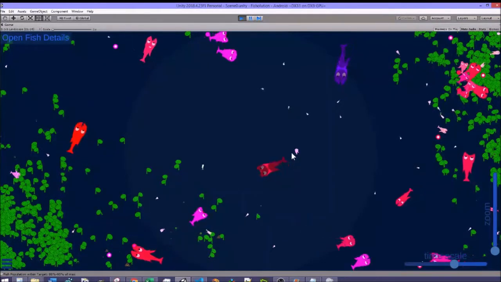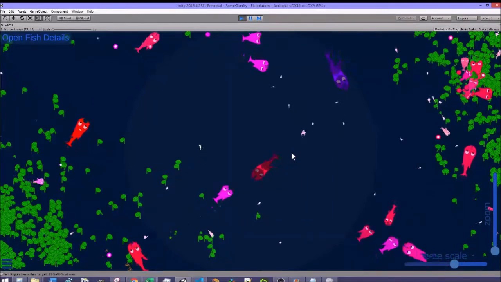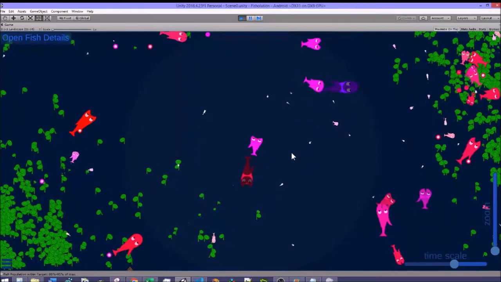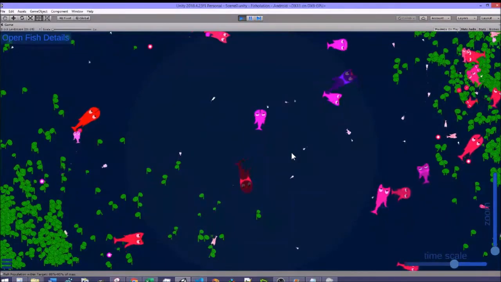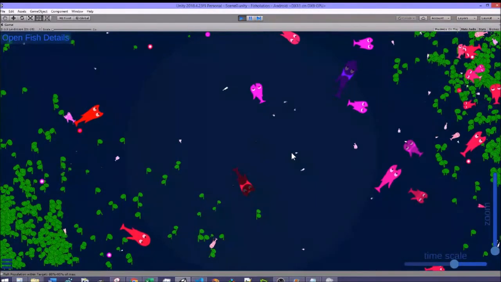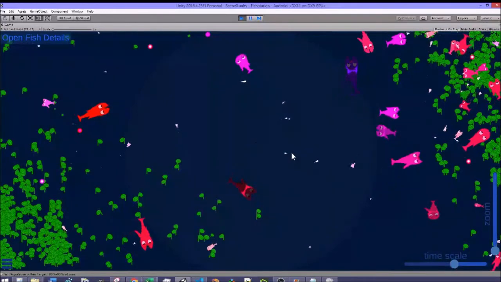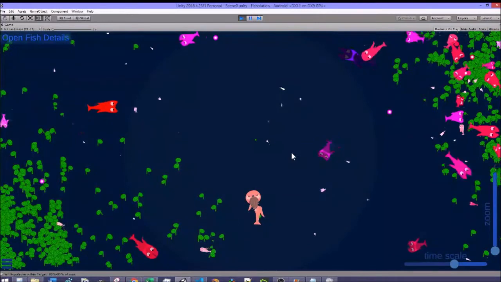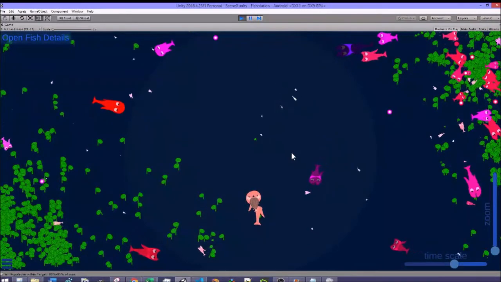And their poop, if they eat mostly plants and not mostly fish, will likely turn into a new plant if new plants can grow. So the fish in the middle of the simulation have been all eaten up, and the new plants have grown back off to each side, which is quite interesting.